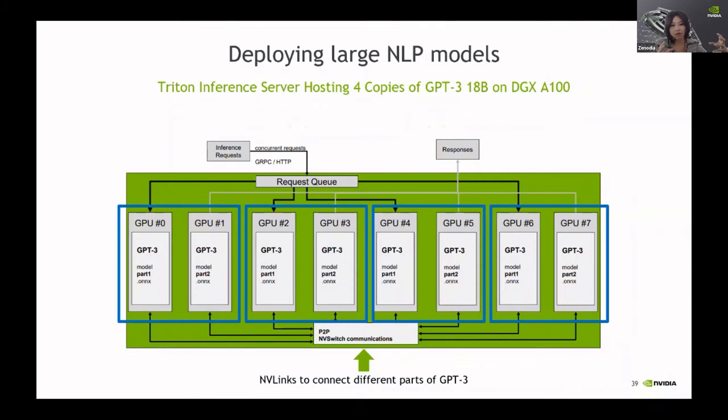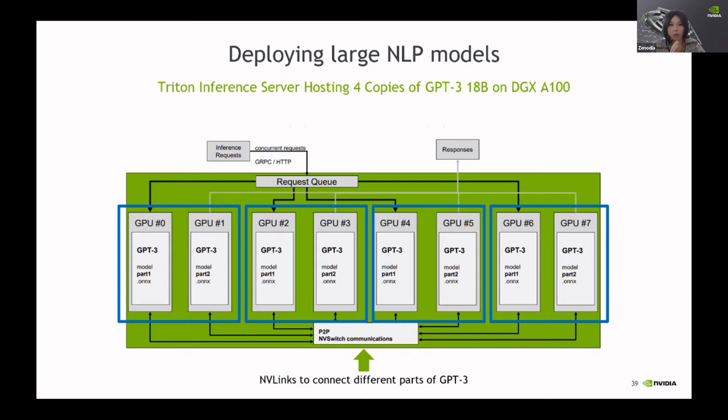And you might ask, okay, but GPUs have to communicate with one another. Wouldn't that add latency? Well, we use peer-to-peer NVSwitch and NVLink to minimize that latency. So it's negligible. It's not something you need to consider anymore. Now, thanks to Triton, it has this ensemble capability. So you can chain them: this is GPU 0, GPU 1, and the output from here goes as the input into GPU 1, no problem.